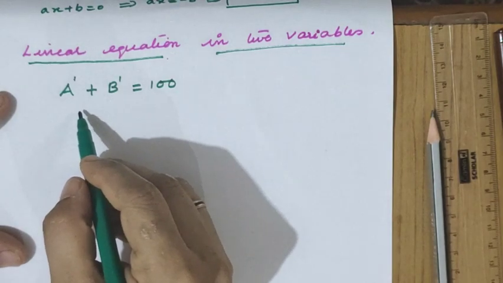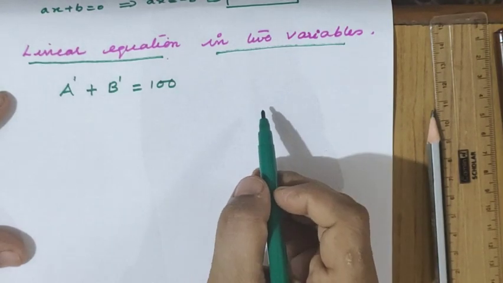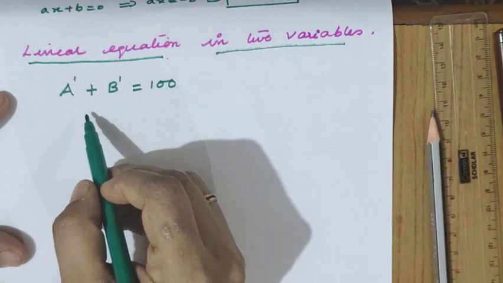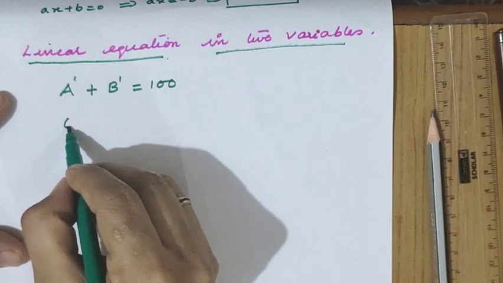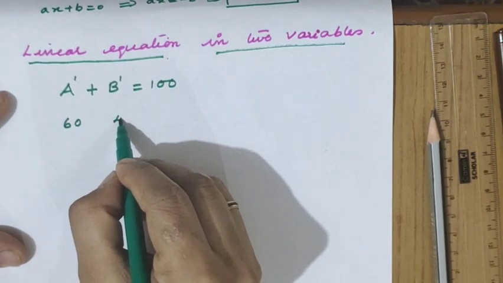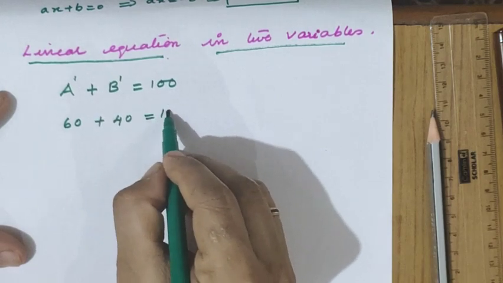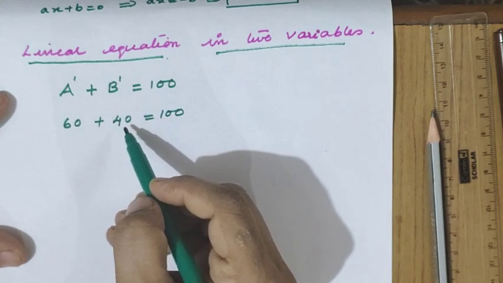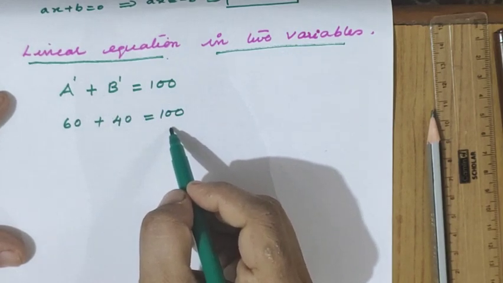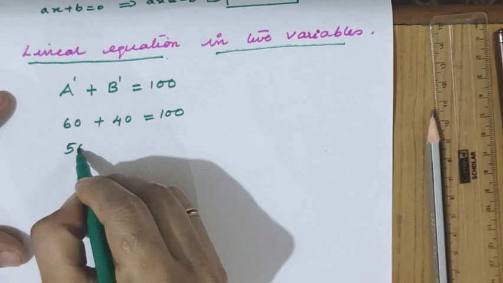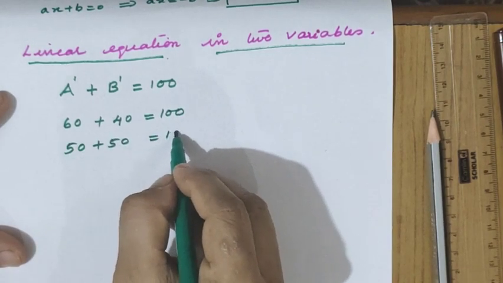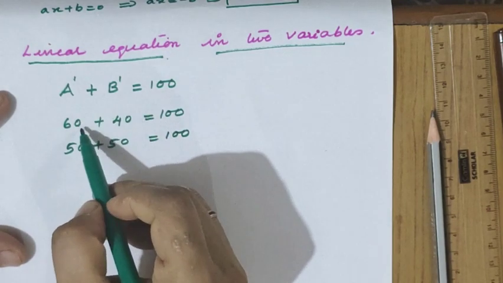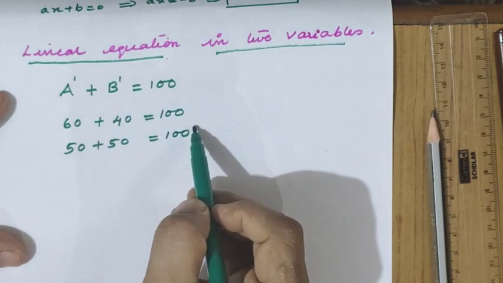Now see, last time we have seen that when it is a linear equation in one variable, only one solution is possible. Now see that when A is scoring 60 runs, then B is scoring 40 runs for satisfying this equation. A has taken value 60 and B has taken value 40. Still it is forming 100 only. Suppose both scored 50, that is also a true statement. So when A equal to 50 and B equal to 50, that is also a solution.